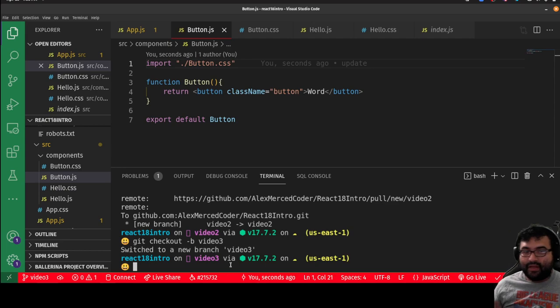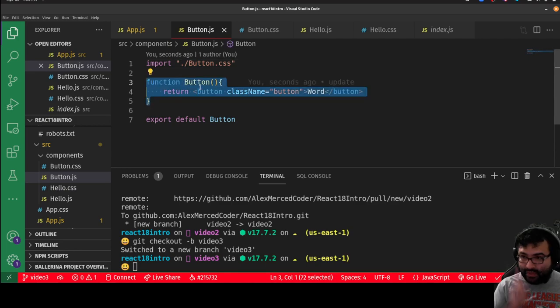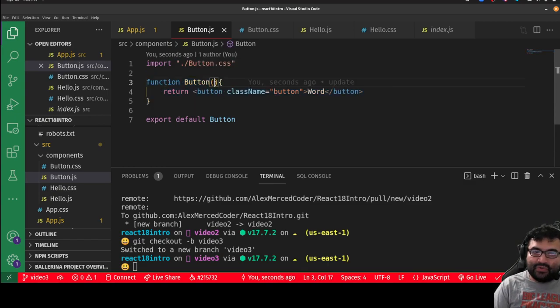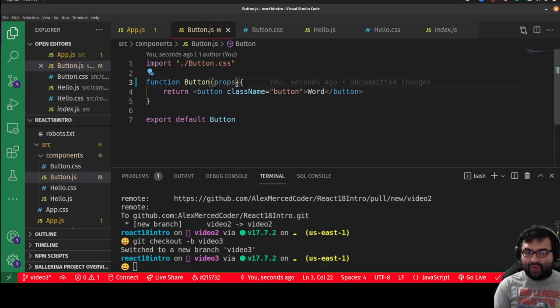Props, which is short for properties. Basically, that means you can define data that you can pass to a component. The way it works is that every function that's a component receives one argument, and one argument only. It receives an object that we usually refer to as props. So we always just define props in the function if we want to use props. And this object will have any properties that we pass in there.